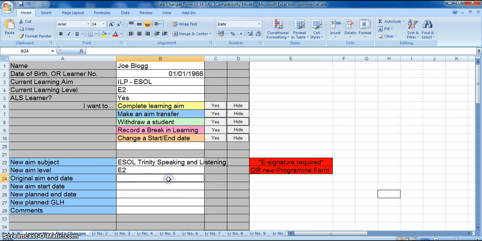The original aim end date: last week they were still working towards this original ILP aim. So the last session last week, in my example, was the 11th of the 10th. This week, which is the next week of the course, we're changing them and they're going to be working towards this new aim of speaking and listening.